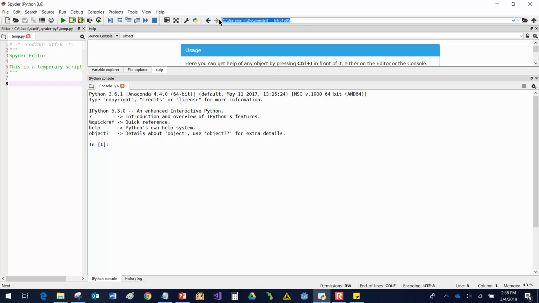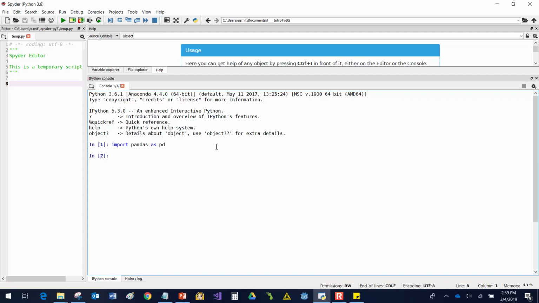So from now on, if I look for data or I read data onto my computer, that's where the data is going to be. Okay, so now once we have that working directory set, let's go ahead and import pandas so that Python will know that we're going to be using the pandas library to do some things. So import pandas as pd. Remember, we're just saying as pd so that we don't have to type out the word pandas. We can just use pd instead.